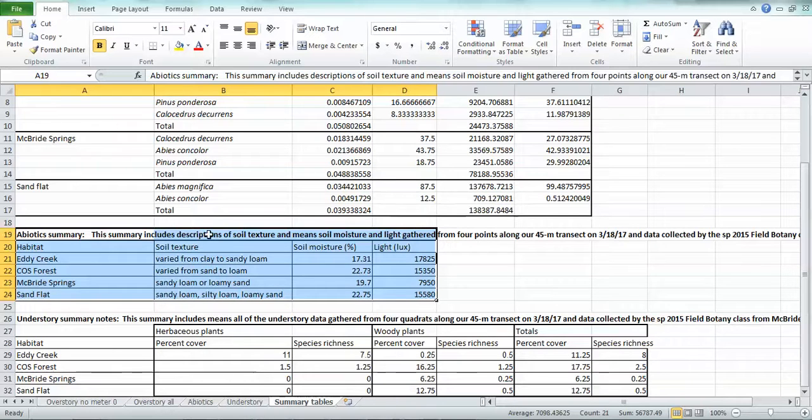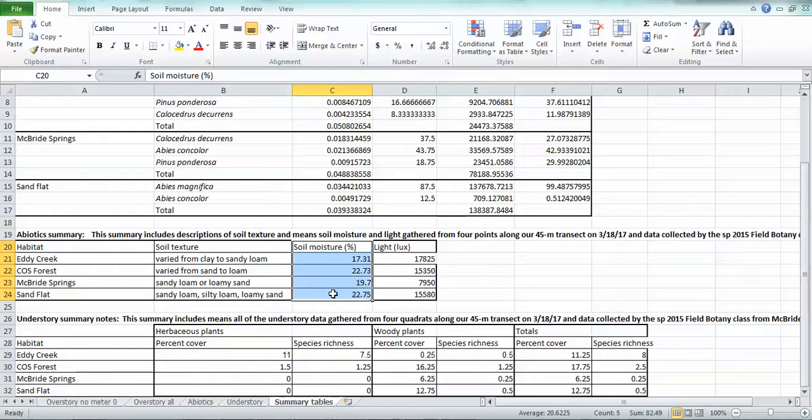So this column, I tried to summarize the variation in soil texture that we found along each of their transects. This column is the percent soil moisture. I calculated this using the soil cores that you collected and gave to me at the end of the day. So this is a percent that represents the wet weight of those cores. I weighed them right after you guys left. I dried them in a drying oven, and I subtracted the dry weight from the wet weight, so the difference. And then I divided the difference by the dry weight and multiplied by 1,000 to get soil moisture. So that's what these numbers represent.